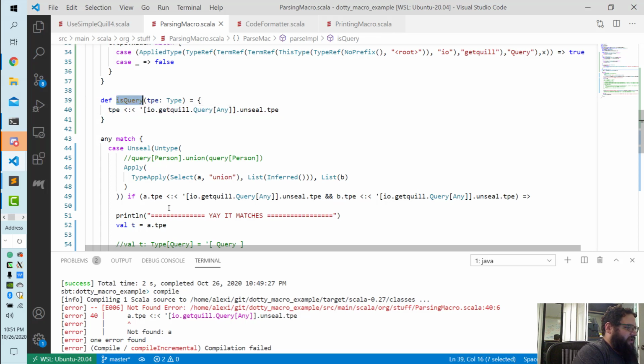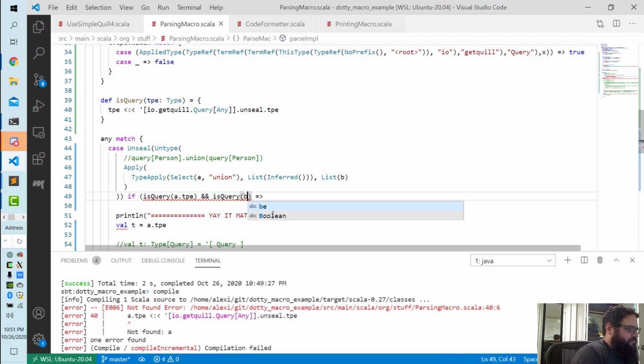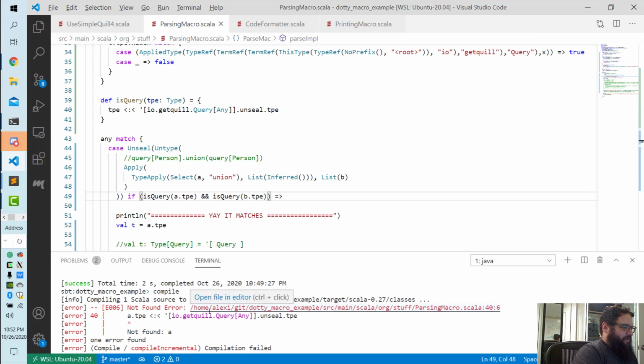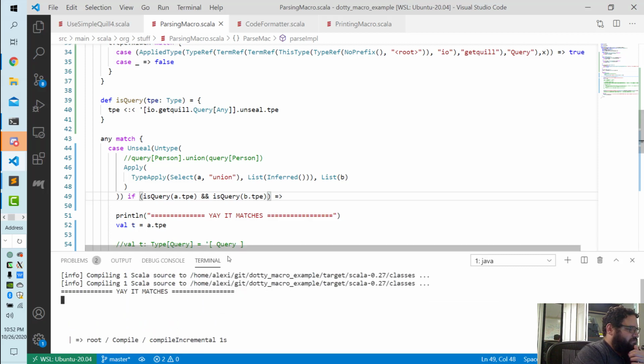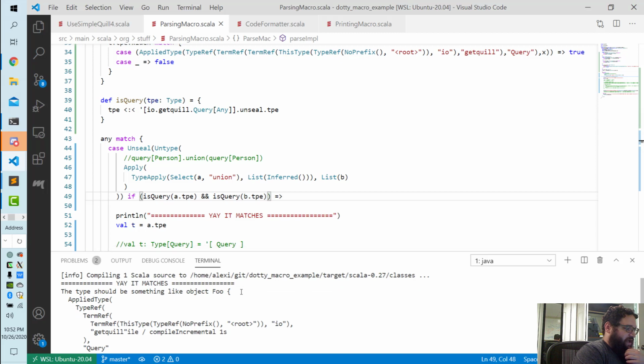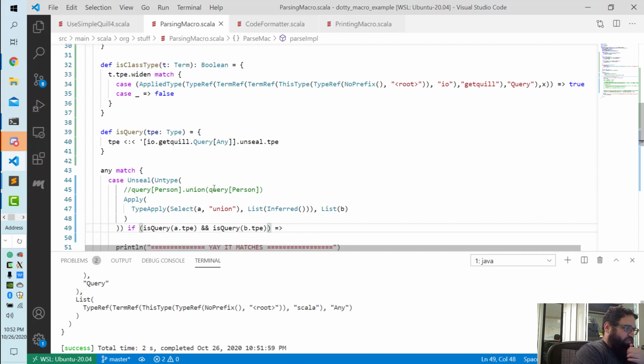So then you could do is query, and then you could just do if is query of that, and is query of that, and a.tp and b.tp. Okay. Right, so we're getting better now.